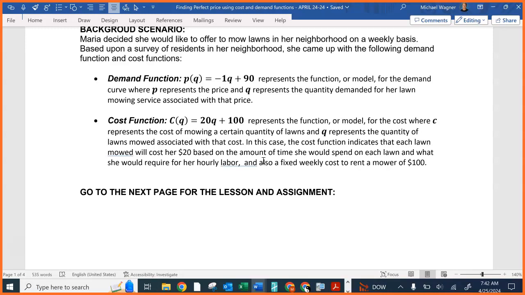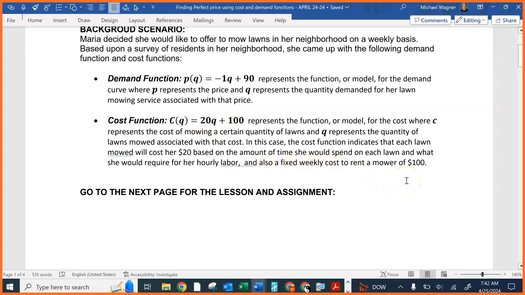They call that opportunity cost. So she thinks about that as her cost. And so every time she mows the lawn, she says, I need to get at least $20 to cover my cost, assuming that it takes an hour for mowing and cleaning up a lawn. Now, what's the 100 though? The 100 shows up no matter how much quantity there is, right? It's what they call a fixed cost.